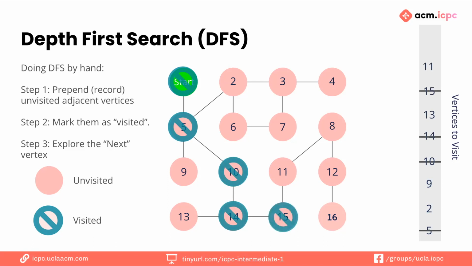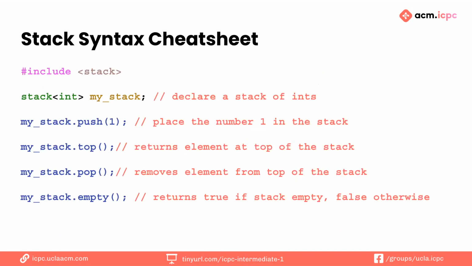Here you notice that we've gotten pretty far from our starting point without exploring all of the nearby neighbors. So using a stack rather than a queue, we get this effect where we explore the whole path before we switch to a different path. And this is the syntax for a stack. It's pretty much the same as a queue, but rather than accessing the front, we access the top.